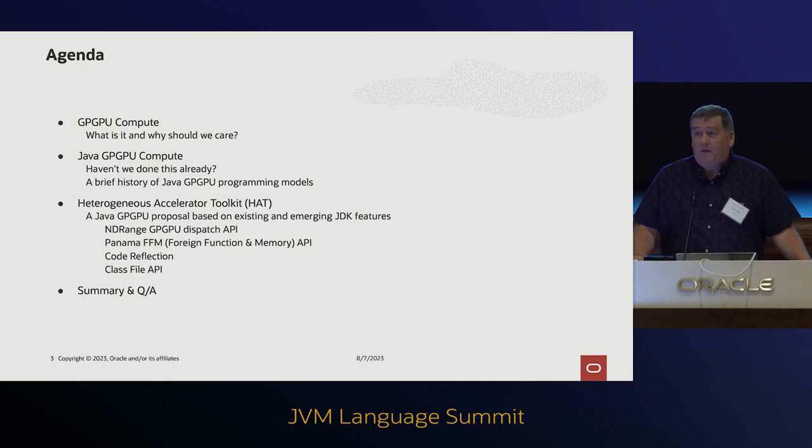I'm also going to use code reflection, because code reflection is much better than trying to lift bytecode. I have the scars for trying to do that in the past. And in fact, Brian's work and the work that's been done recently on the class file API means that if we do have to lift up from bytecode, there's a really nice API for us to use as well. And at the end, we'll look at a summary and Q&A, and if I don't run out of time, I have a demo that I can walk through.